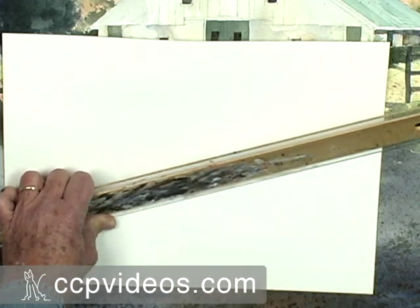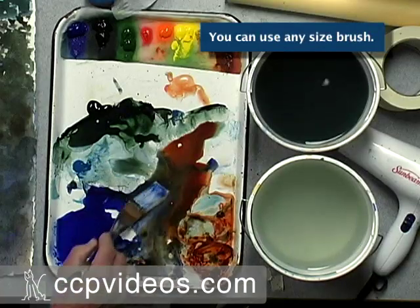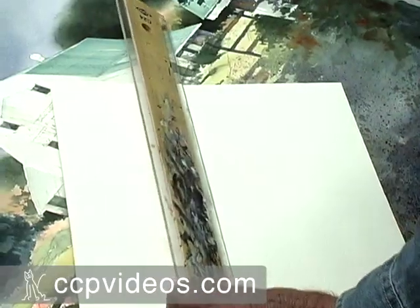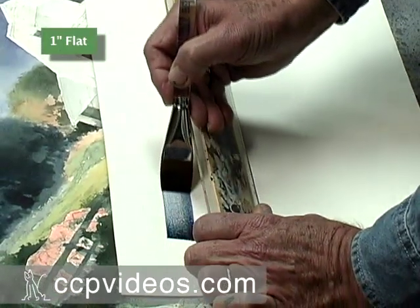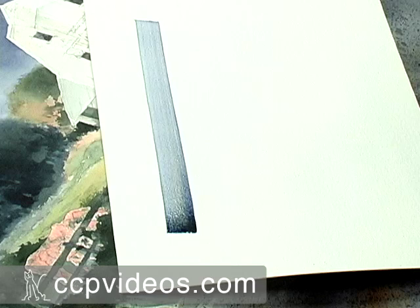Let me show you on a couple of lines. You can use any size brush you want to do that. We'll start with a big brush and dip into some of the stuff we have on the palette — let's use a one-inch flat brush. I didn't put a lot of pigment on there, but you'll notice a very straight line. That's straight as an arrow because it's controlled by the position of the brush and the finger.